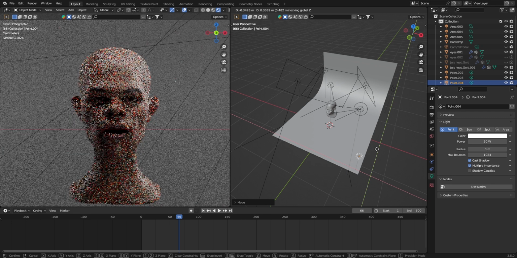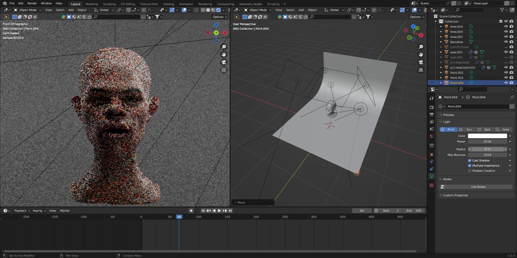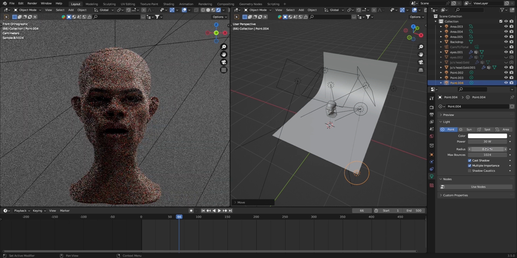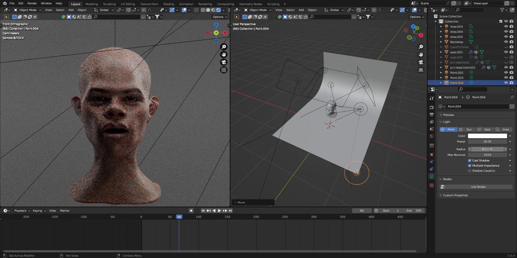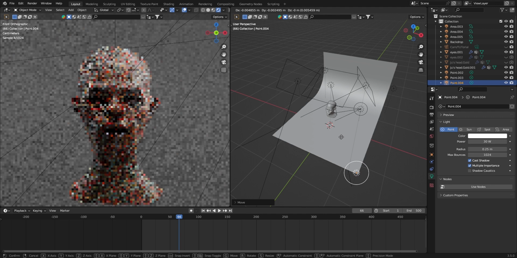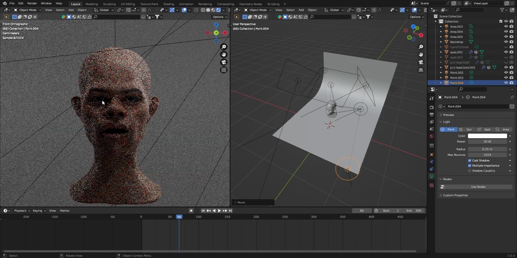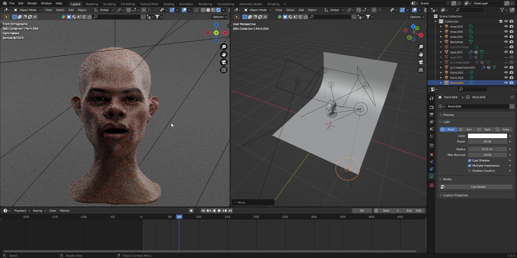Now watch this. I'm about to move that angle like this. Keep that like that, and put that at 0.25. So now we got a glare. Now if I move this on the X to the left just a tad, you see we got a glare in the eyeball.